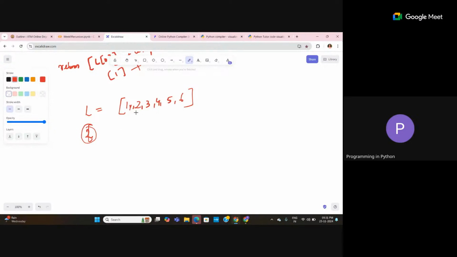I'll tell the linear way of doing this first. How will we search normally? I'll go through the list, check whether the given element 2 is equal to 1. If it is not, we'll go for the next, whether 2 is equal to the second element. Otherwise, we'll go for the third, then fourth, then fifth, then sixth.